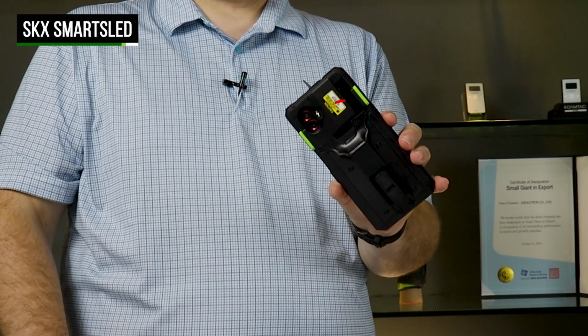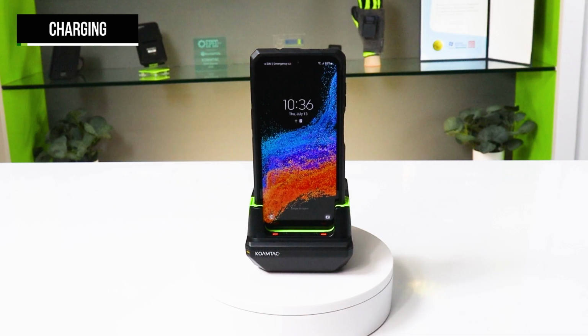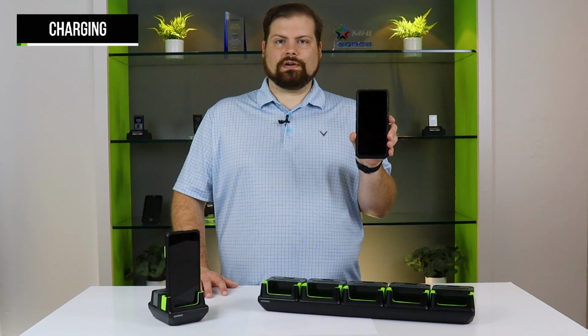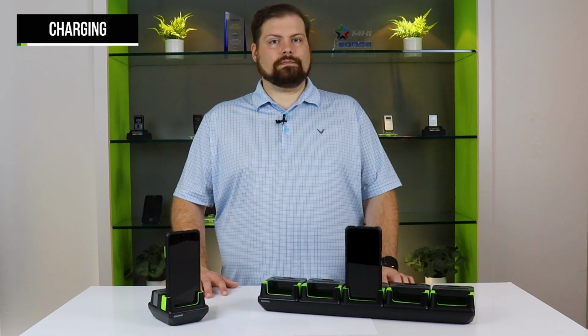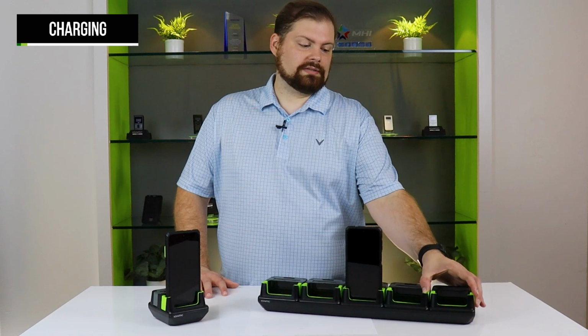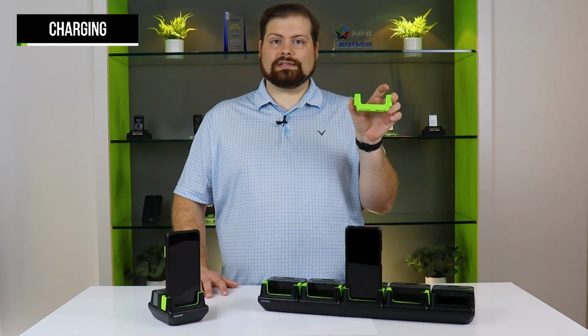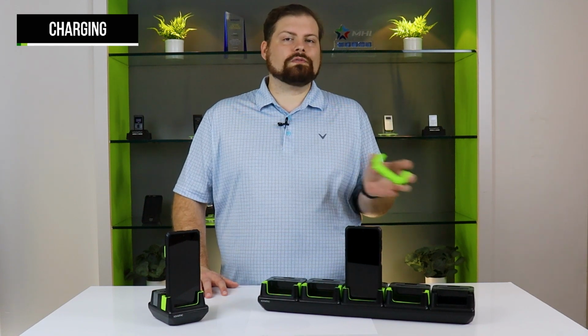The XCover6 Pro can be charged without removing it from the sled. Simply connect the SKX to a power outlet via the Type-C USB cable or one of our charging cradles. To charge with the charging cradle, simply drop the SKX6 Pro into the cradle and you'll begin charging. We offer charging cradles in multiple configurations that utilize a spacer system. This spacer system generates 90% less plastic waste, and when a new SKX comes out in the future, you're just replacing spacers.